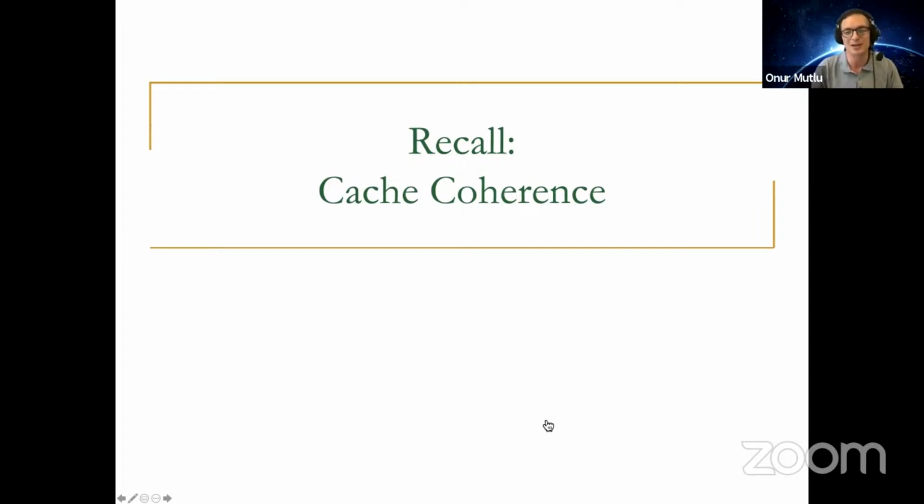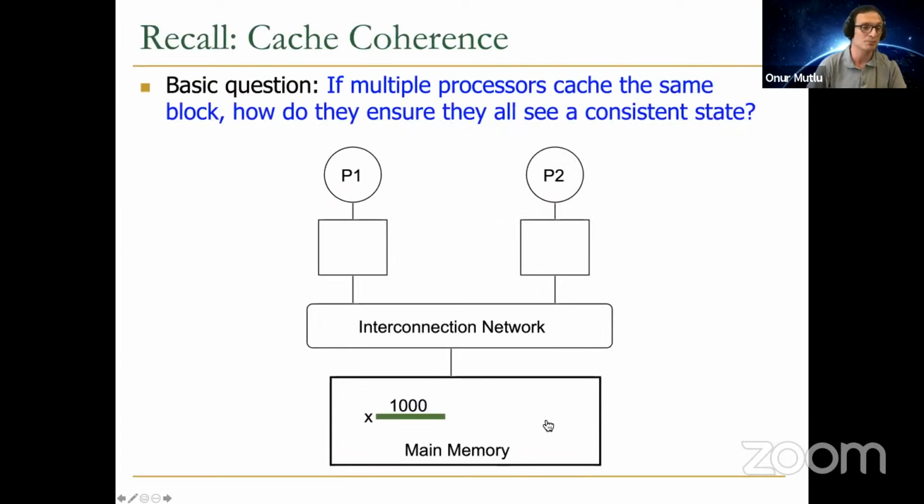Okay, I will cover one more issue that we covered really at the end of last lecture, and you're not going to be responsible for it. I also said that, but I would like to cover this again so that you're familiar with it, and you may have seen parts of this in parallel programming as we discussed. But again, we're not going to go into the details of cache coherence, but cache coherence is an important problem also that exists in a multiprocessor or multi-core system, where different cores have different caches that are private to each other. Basically, the question is, if multiple processors have different caches, and if they cache the same cache block, same address, how do you ensure that all of these processors see a consistent state across that cache block, essentially?